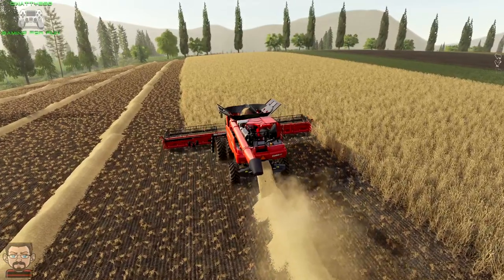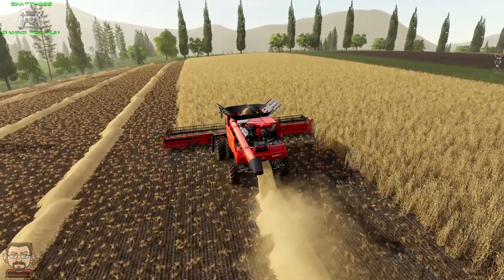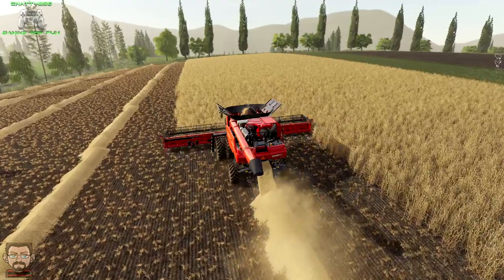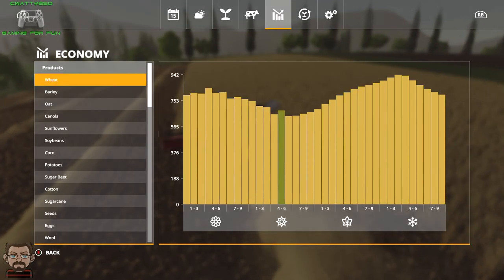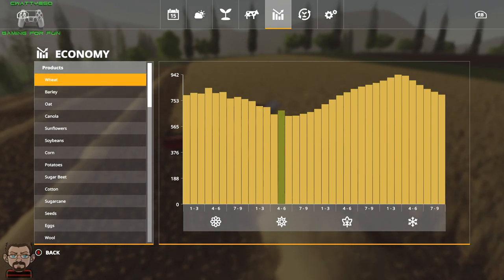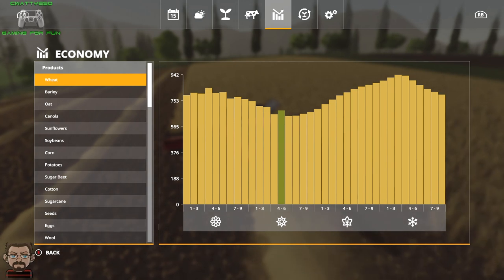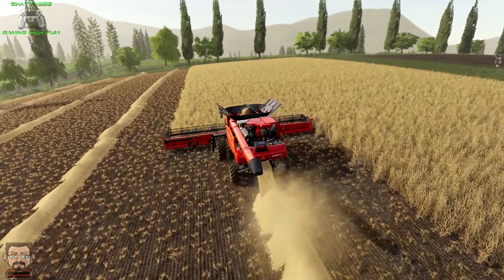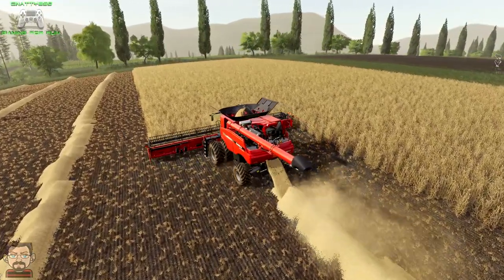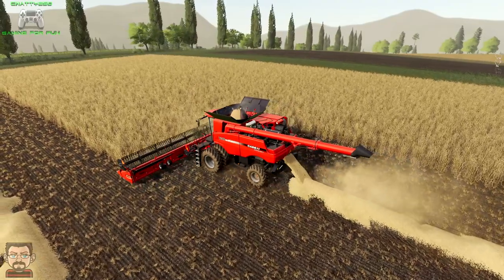But the problem is, of course, seasons. Because when is the best time of year to sell wheat? When is that? Not till day 3 of winter or day 4 of winter, apparently. I'm going to guess at that point most of the farmers on the map will have done their harvesting by then, so actually we're all going to be selling at the same time.